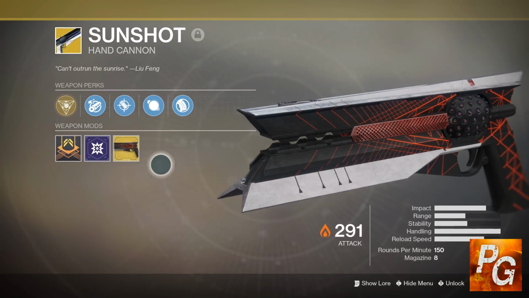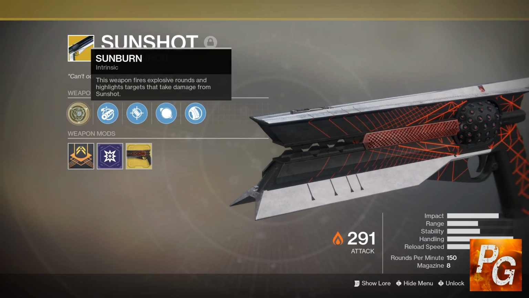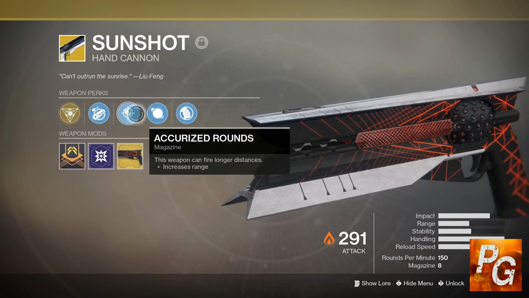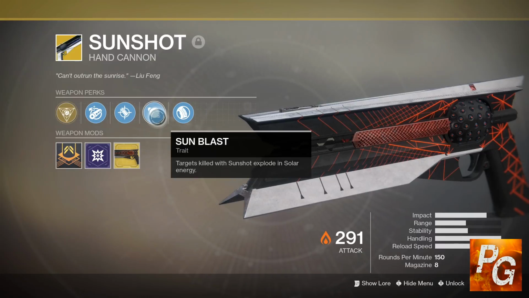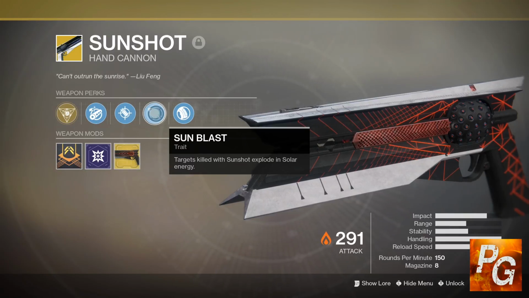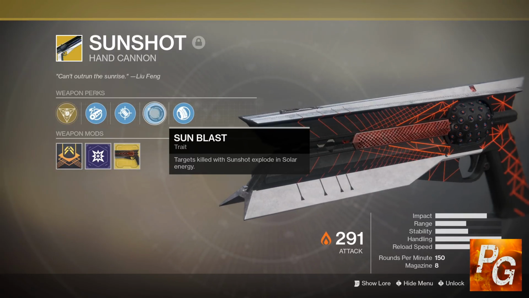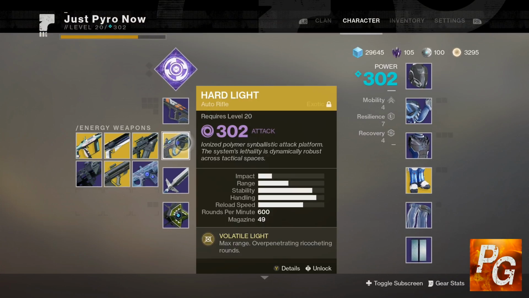Sunshot basically has the same effect that Icebreaker did in Destiny 1. This weapon fires explosive rounds and highlights targets that take damage from Sunshot. And then you also have Sunblast. Targets killed with Sunshot explode in solar energy. It is so much fun to use, especially when you're playing around with a bunch of low-level enemies. You explode one enemy and it just starts a chain reaction and makes all the enemies around him explode, and it's just so much fun to use. This is honestly one of the best exotics in the game. If you have one of these and you're not using it, you are missing out tremendously.